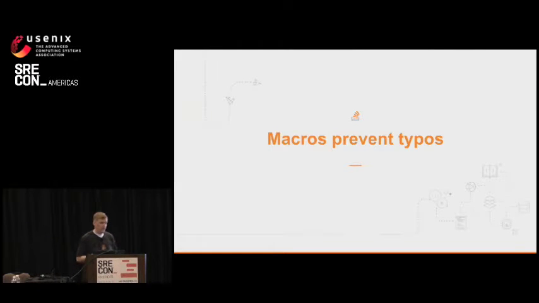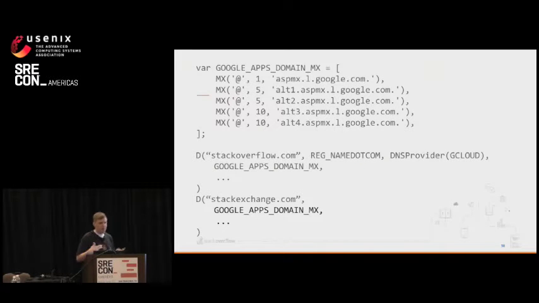Another thing we've done with this that we really like is what we call macros. The best example of this is the Google Apps MX records. If you want to use Gmail or Google Docs or anything, there's a bunch of records you've got to add. There's 5 of them. They're all very similar. They have changed in the past. Who knows what the future holds? We definitely don't want to copy these into every domain. So we can define it as a variable as an array of records, and we can just reference that variable in each domain that needs these features. And now they all magically have these 5 records.